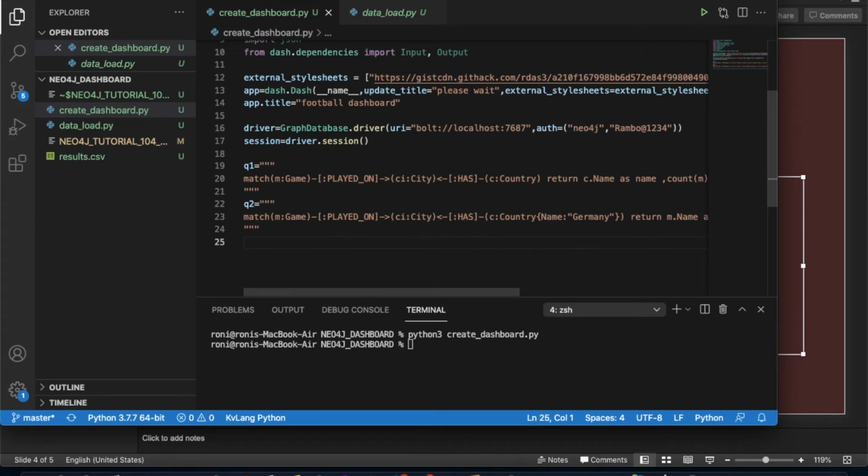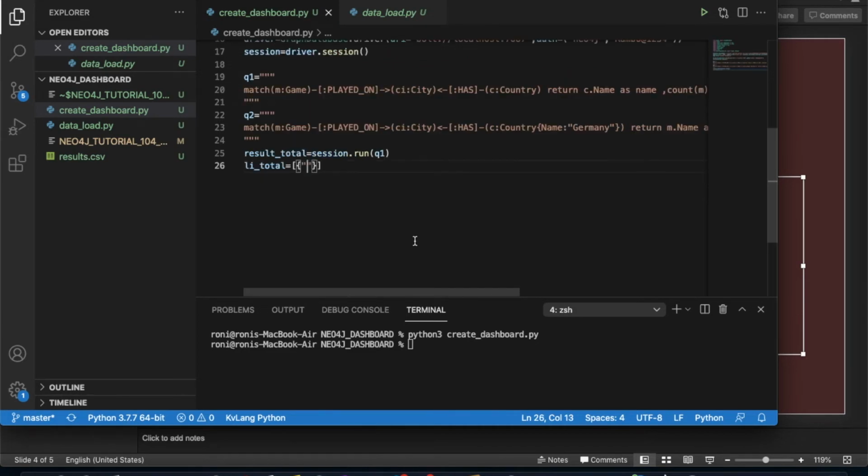Just try to understand this carefully guys. This is going to be the most important part. Now we'll create a list from the data set. So we know what rows we actually got. One row name is name and another row name is count. So that is going to be very easy.